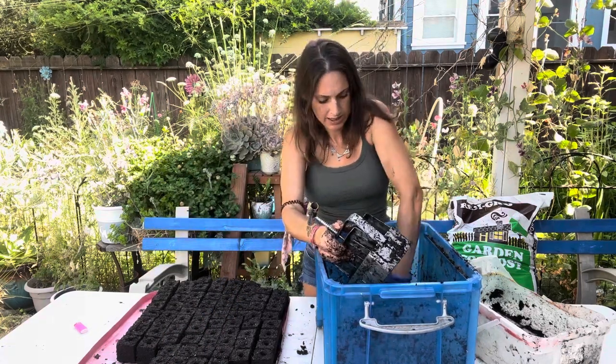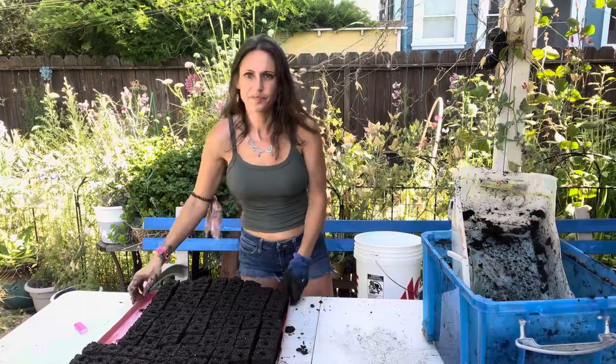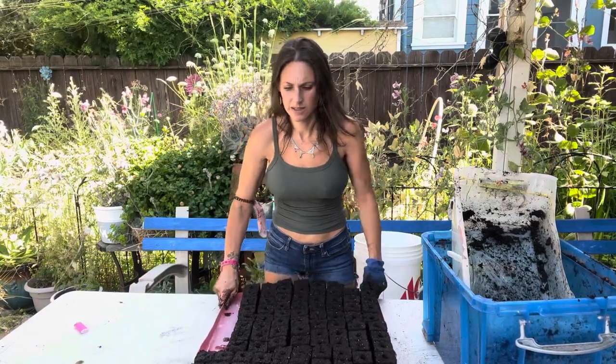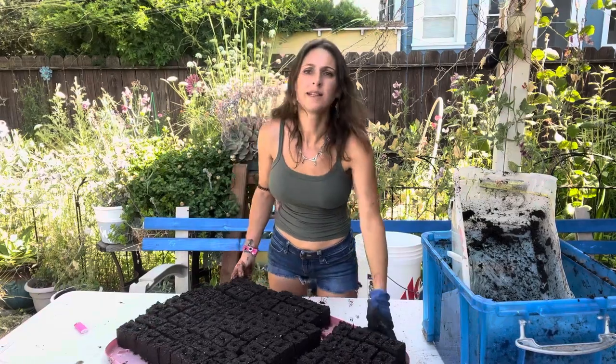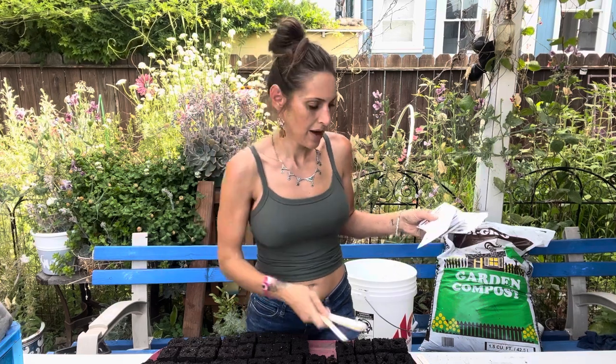So I'm down to the last little bit of the soil mix. There are actually a couple on here that I had done the other day. So you guys can see it — these ones I done the other day. I've got all my seeds that I'm going to start, and I've also made my labels so I can mark each row and know which ones are which, because a lot of these I have never planted before.